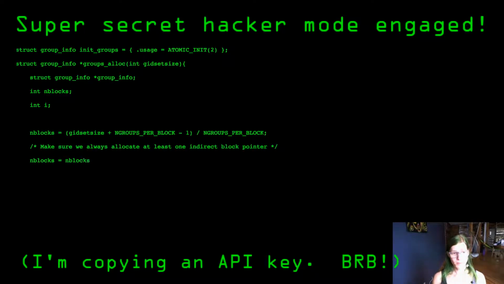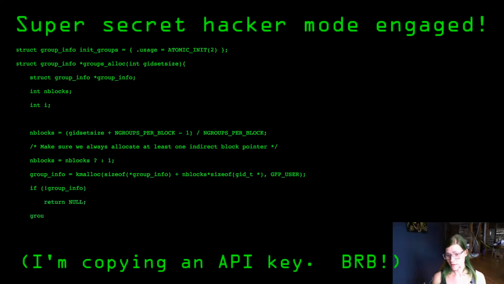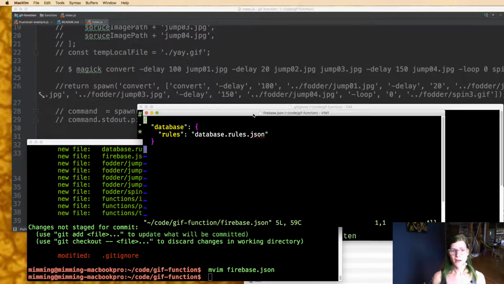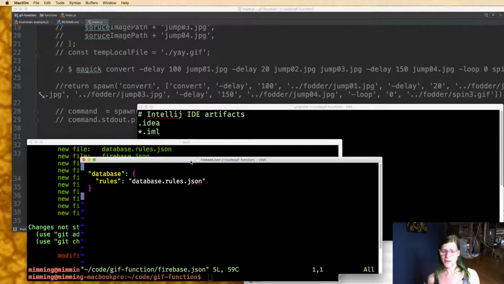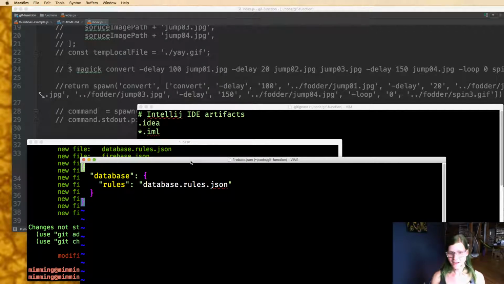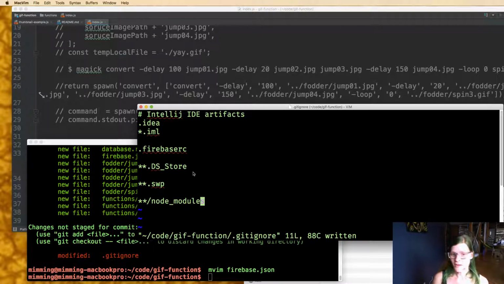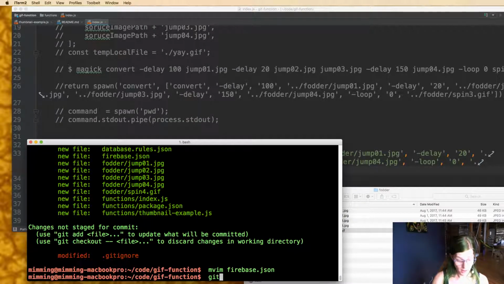So I'm just taking a peek at that file. It does not have any keys in it. I was pretty sure it didn't, but I am just extra paranoid because stream coding is kind of like a ticking time bomb until I leak out a bunch of keys and have to stop in the middle of a stream and revoke them, and that's no fun. So I'm still new at this, so I'm still leaning on the side of paranoid.